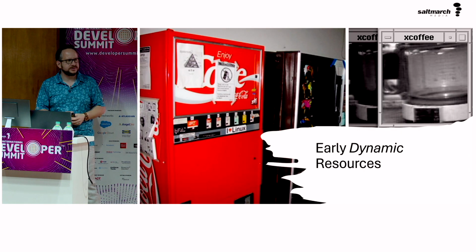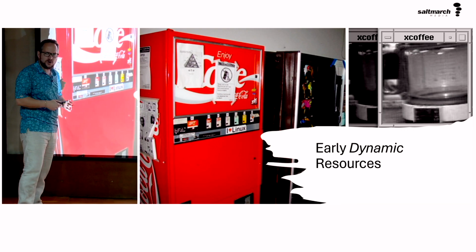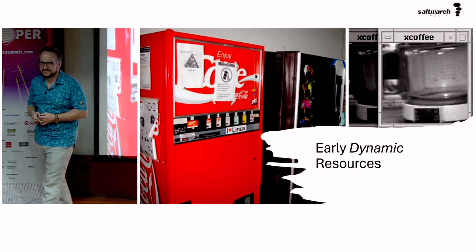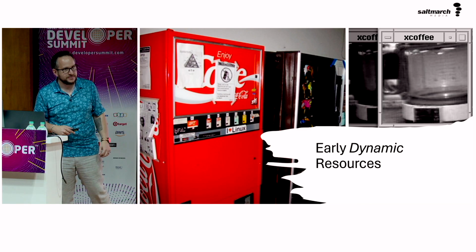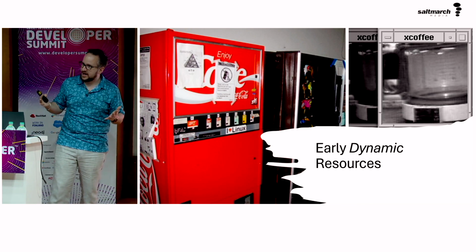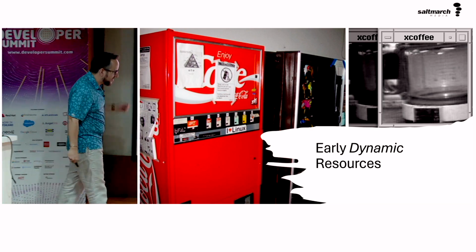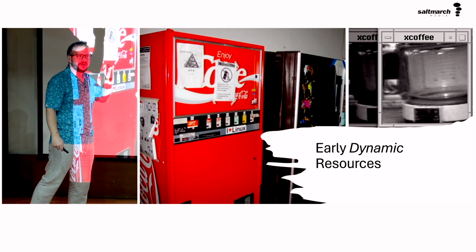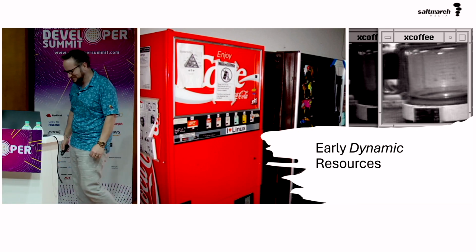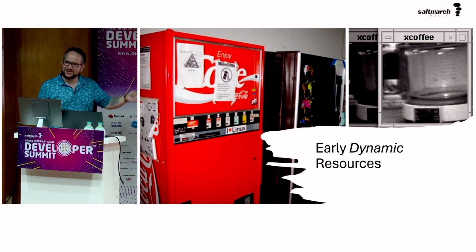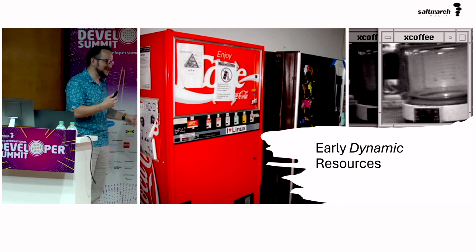What about dynamic resources? In 1993, we put a web server in a Coke machine at Carnegie Mellon, because people got tired of walking all the way across the quad only to find out they were out of Diet Coke. Or what's even worse than walking across the quad only to find out they're out of Diet Coke is to walk all the way across the quad, find out they do have Diet Coke, but they just refilled the machine 10 minutes ago, so it's warm. And so that web server would tell you the inventory and when the door was last opened. And so you had an idea of how long this stuff was here.